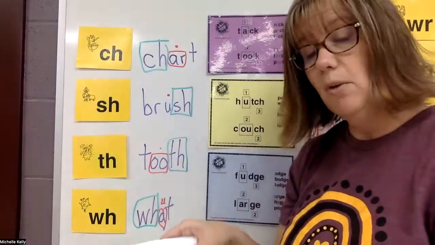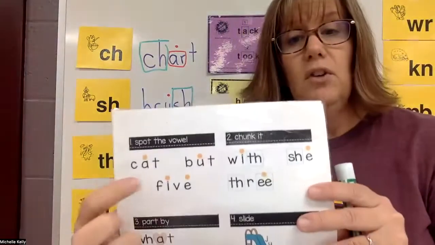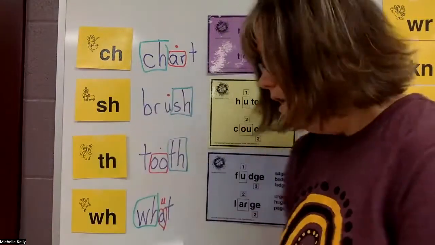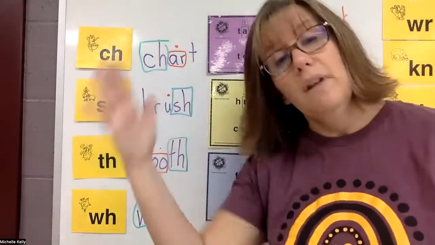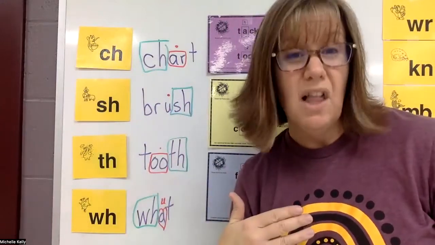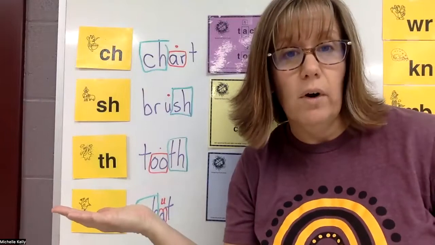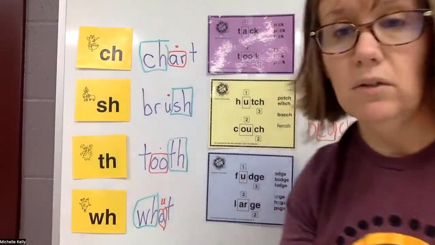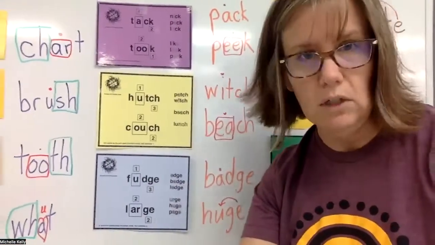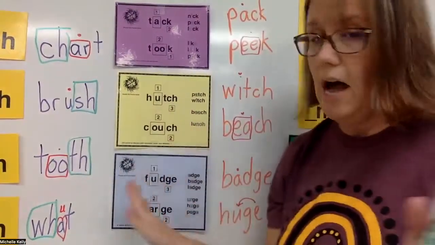Again, you don't have to remember all of those H brothers. If you remind your kiddo, spot your vowel, and then is there a chunk in there before we slide? Okay, some kids, because if we're really reading, we might spot and then while we slide, see the chunk. That's really what we're looking for, okay, is to be able to see these things while you slide. Let's move over a little bit, we're getting to a little bit harder stuff. This is more guides, okay?